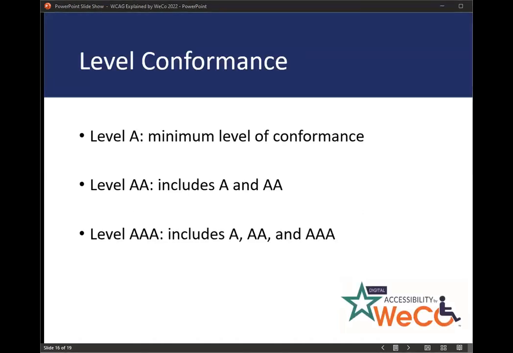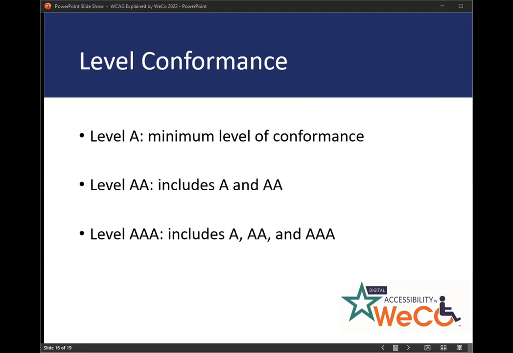For level A conformance, the minimum level of conformance, the web page must satisfy all level A criteria, or a conforming alternative must be provided. For level AA conformance, the web page must satisfy all level A and AA criteria, or a conforming alternative must be provided.